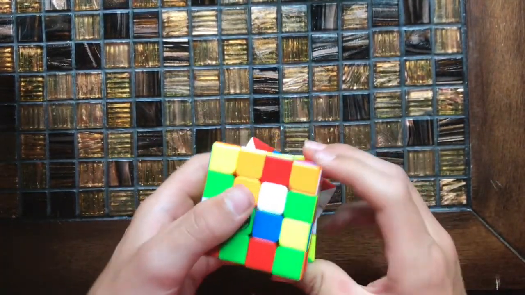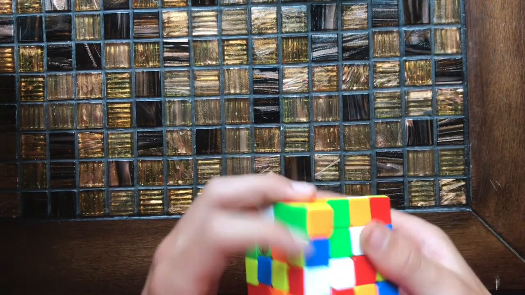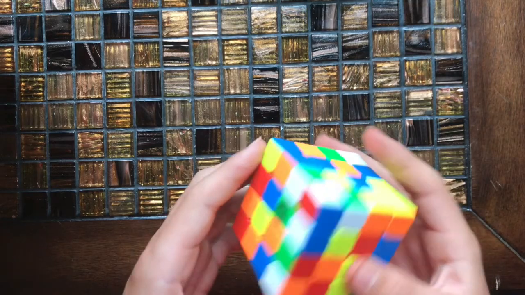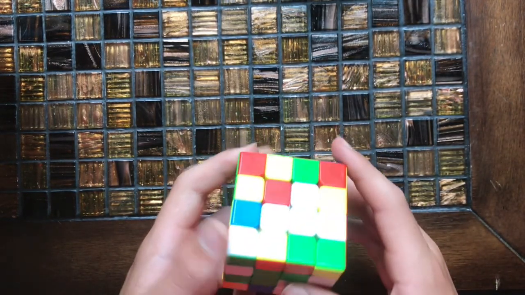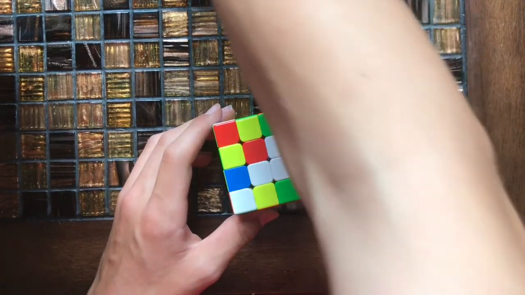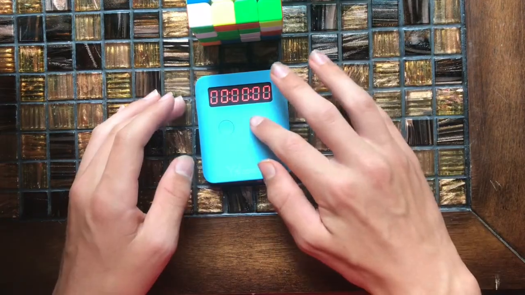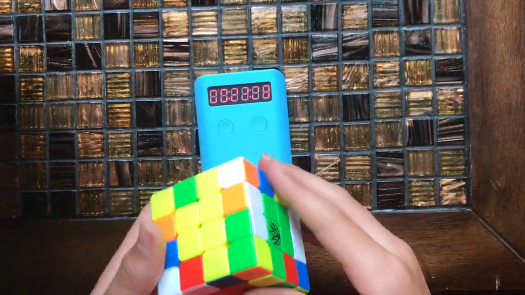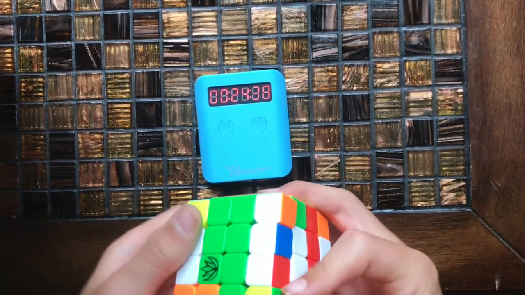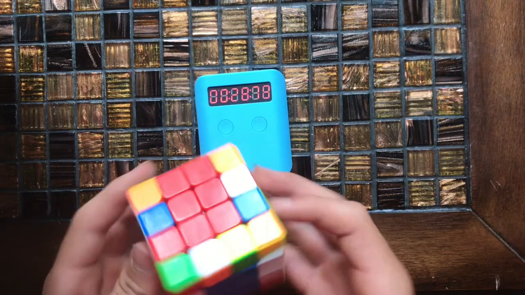I'm also really liking the shades on this puzzle. It's gonna be really nice to recognize and all of that awesome stuff. And so I think we can just get out the timer again, and I will give this a quick solve. Oh no, I cannot find that piece. Oh, that's gonna hurt the time a lot. Haven't done any 4x4 solving today, unfortunately.